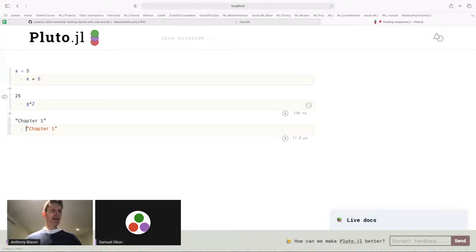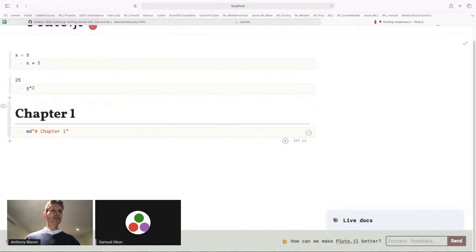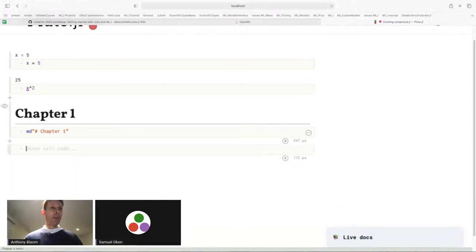So the way I get around that is I edit this and I put MD before that. And that MD stands for markdown, which is a special kind of string. Maybe you're familiar with markdown already, in which case you'll immediately want to do something more elaborate. For example, in markdown, if you put a hash symbol and a space, then that tells us that we want a first order heading. So there you go. If you like markdown, you'll love Pluto Notebooks. All right. That's a little bit about how these Pluto Notebooks work.